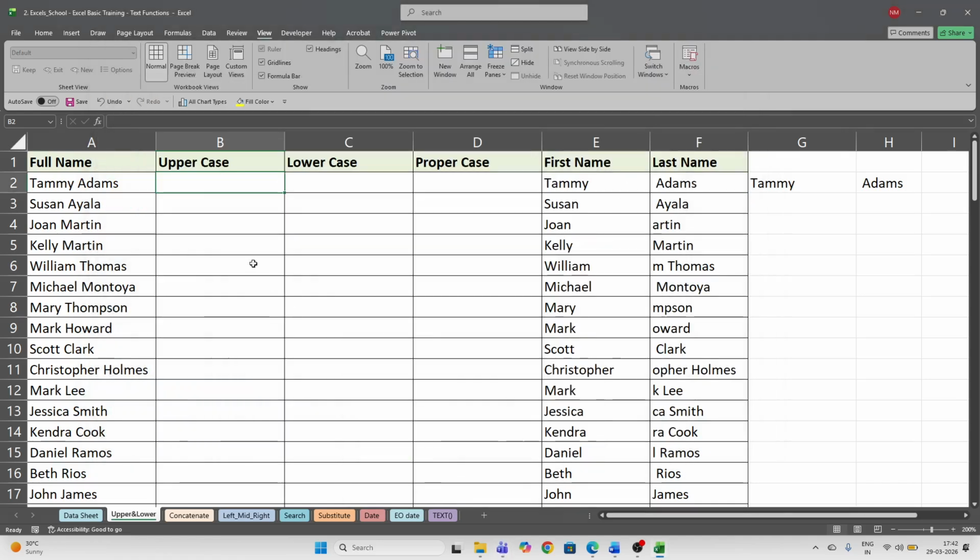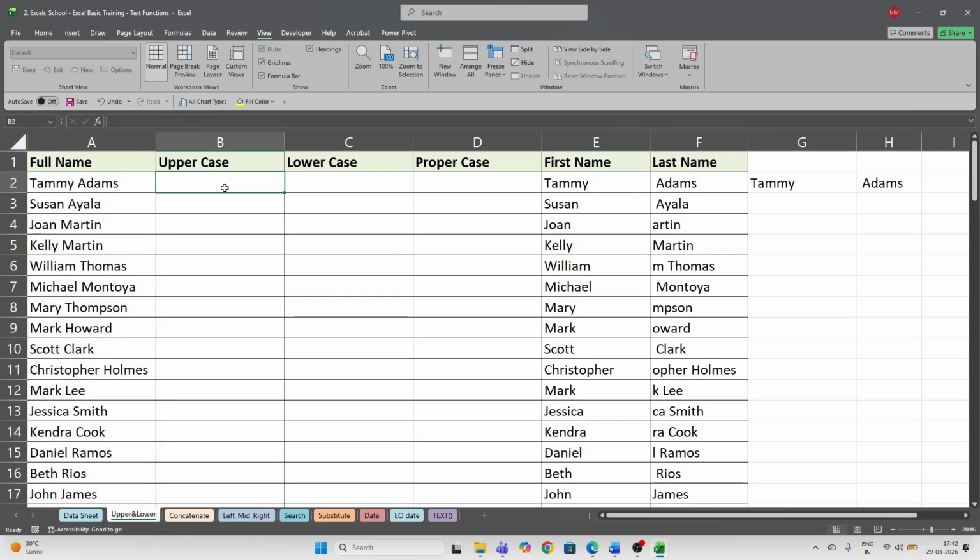Okay, right. So what we're going to do is some data cleaning. Whenever we have names like this, sometimes these could be clumsy.